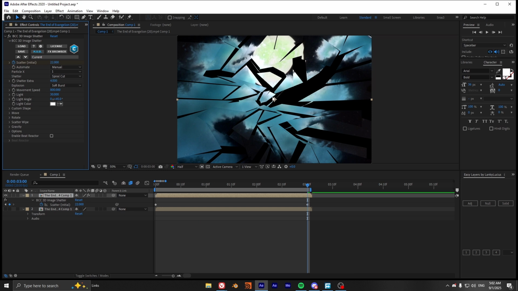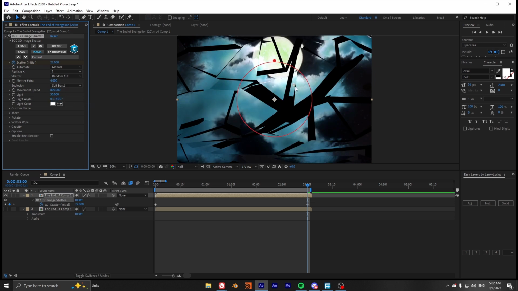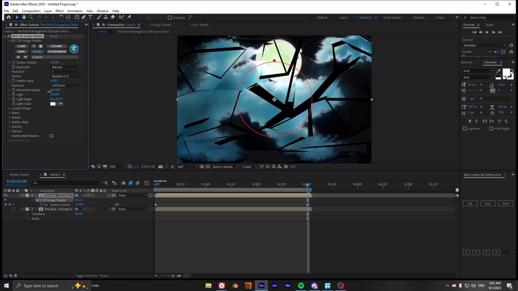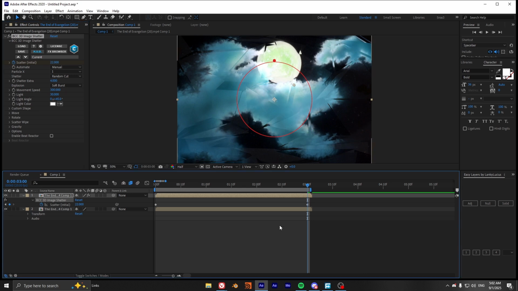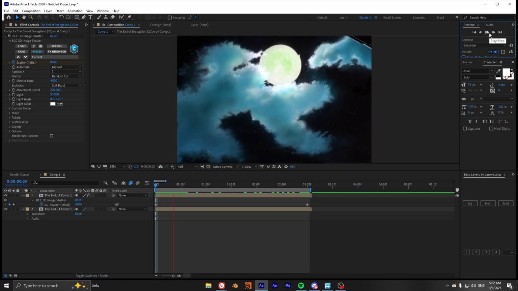And it's a spiral cut, so it's not in the middle. We're just gonna make it random cut, so it's random. And then you can decrease the movement spread. So you can just make it 300, 200. It really depends on what you want. You can really play with whatever settings you want. And then we're gonna enable our layer on the bottom, and then as you can see, you have something that looks like this. For our glass shatter, to be honest, this is a much better result.